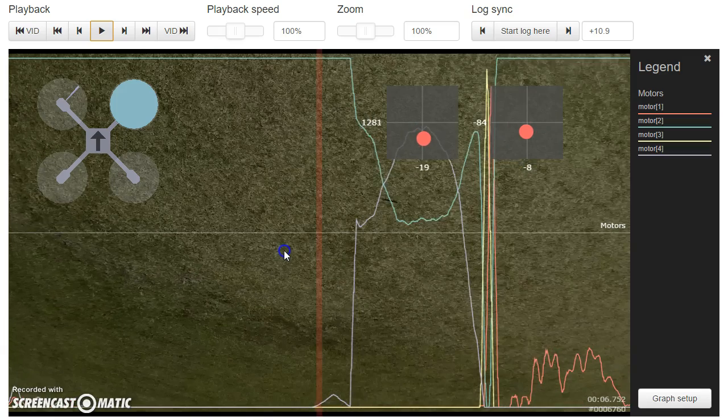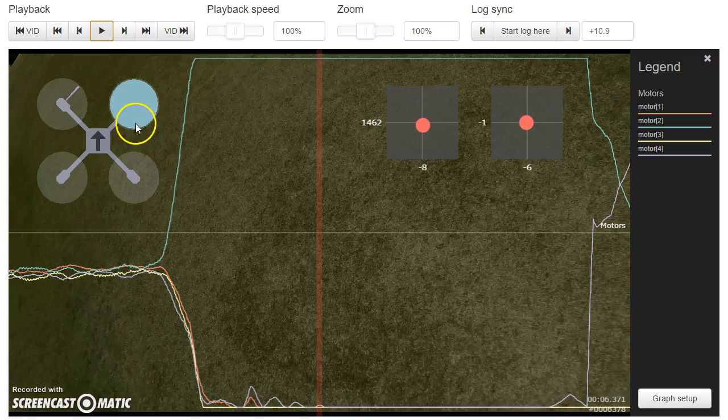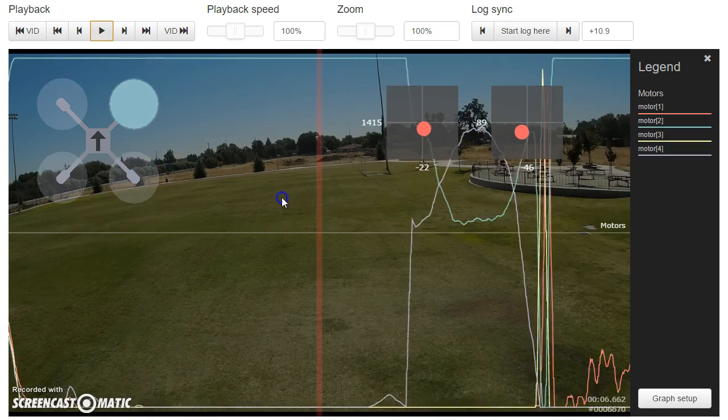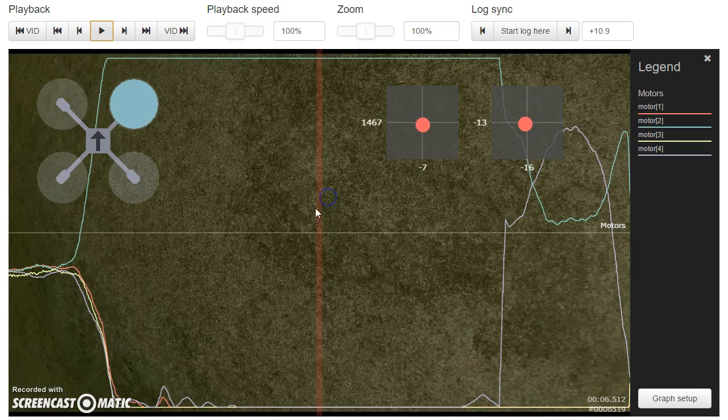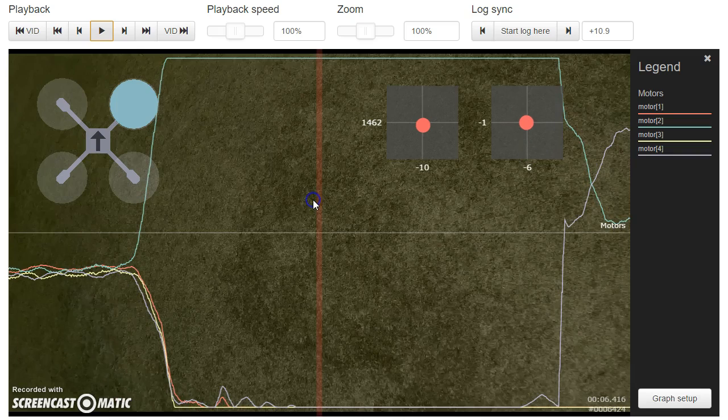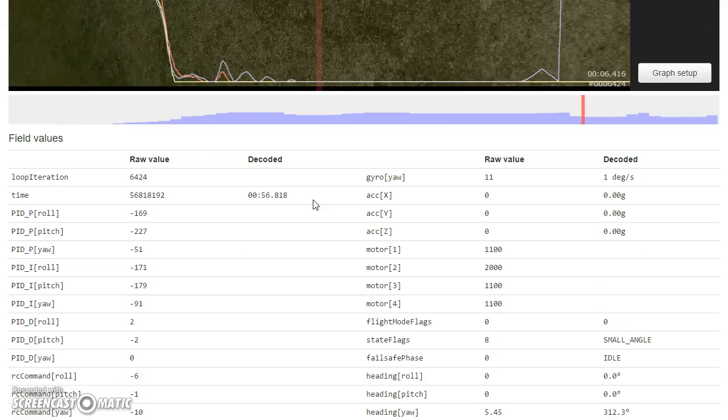We can also try to answer the question of why this happened, and that's a little harder to answer, but if we watch the flight video, we can get some insight. So first of all, did the flight controller power down? No, because the black box log is still present. If the flight controller powered down, the black box log would end. So that didn't happen. Did a failsafe occur?